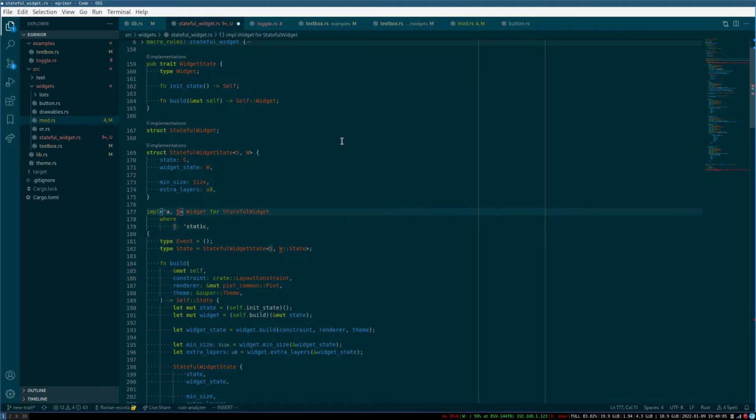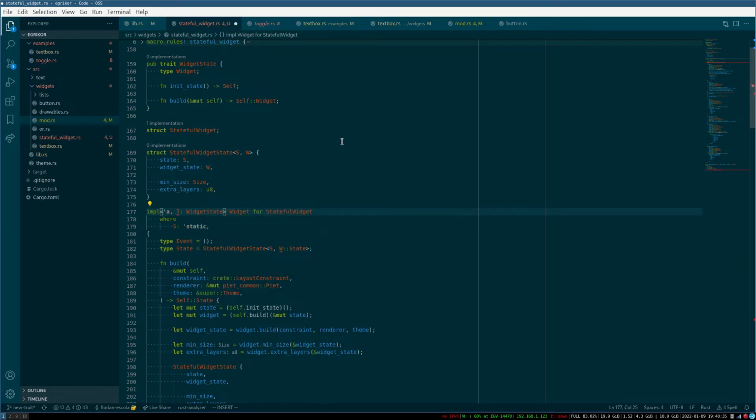So the state, stateful widget. So what is constrained to be widget state? So we need something that is a widget state.